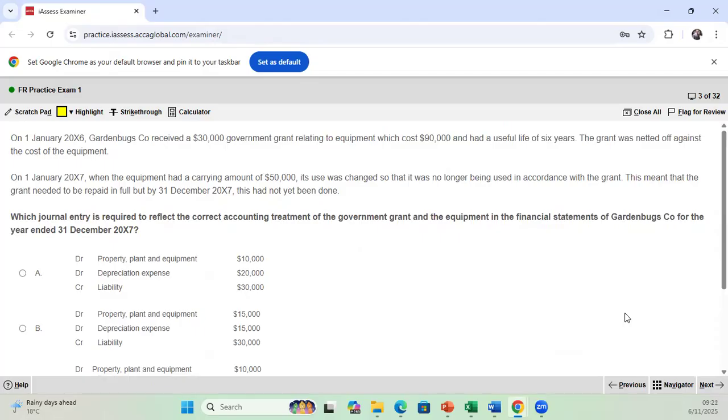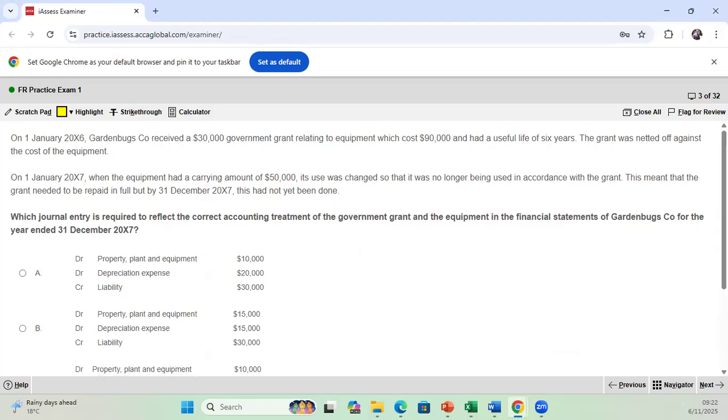And so if we want to account for the grant that's being repaid, one thing for sure, we have said, since it must be repaid, it is now a liability, it's giving rise to a liability. And so the credit entry is a liability because now it has to be repaid.